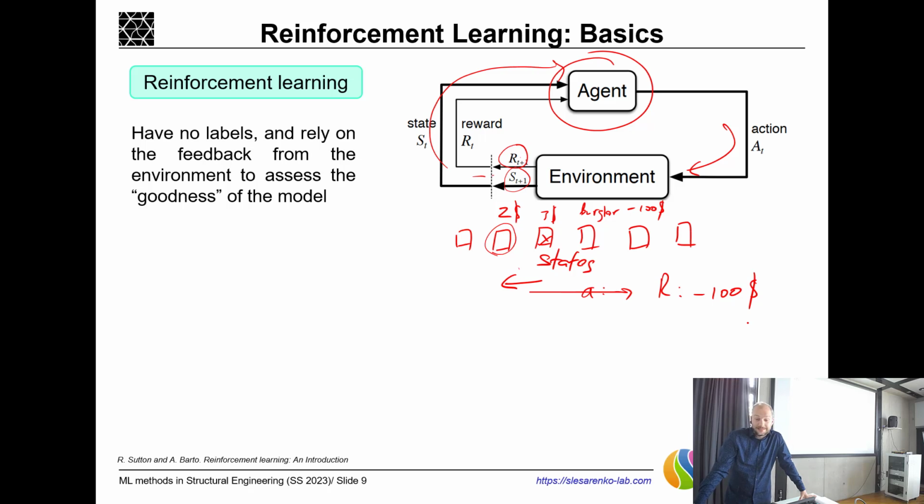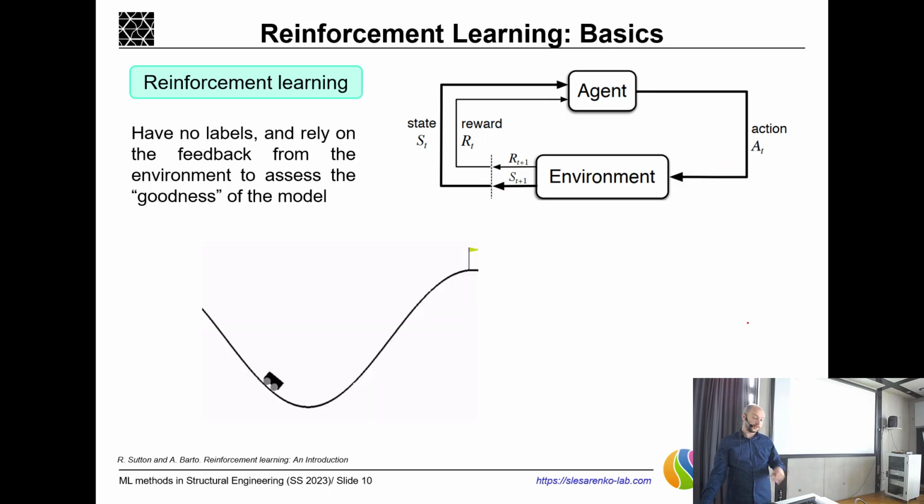Okay, exactly. So for instance, there is a classical problem that you will be able to solve during the practice. It's called mountain car. So this is a car, and this is the mountain, and the goal is to reach this so-called terminal state, so to reach the flag. Car can accept only 2 actions, move left or move right. So what, in your opinion, would be the states of this car in this case? What we will describe as a state?